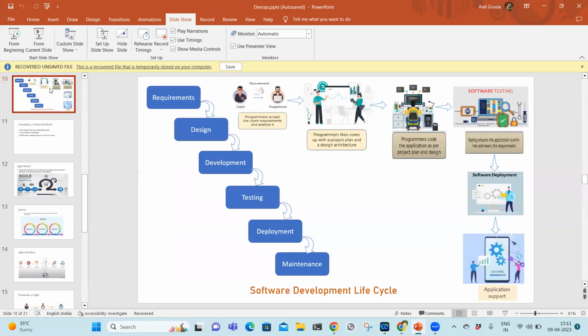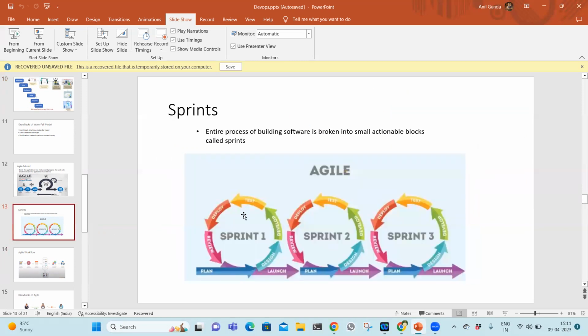But in the waterfall model, that is not possible, because once you gather the requirements, you are going to see the product only after six or seven months, whatever the deadline is. But at the end of the delivery time, the client requirement may not match. So the client won't see anything during the development phase, right? He can see it only after the deployment of the product. But in agile methodology, in each sprint, the client is able to see whether the expected feature is meeting expectations or not. So that is the benefit of the agile model.